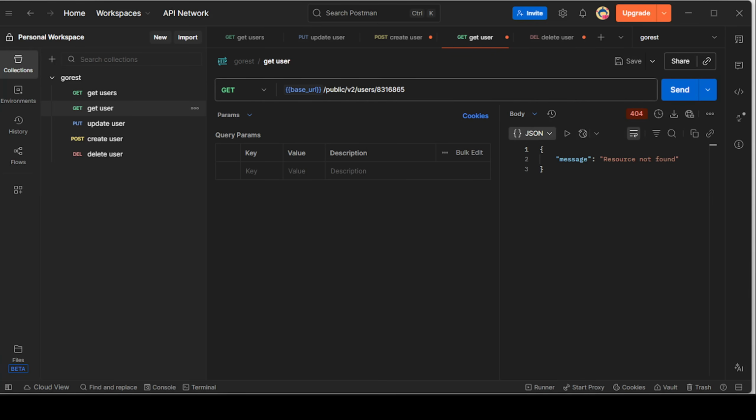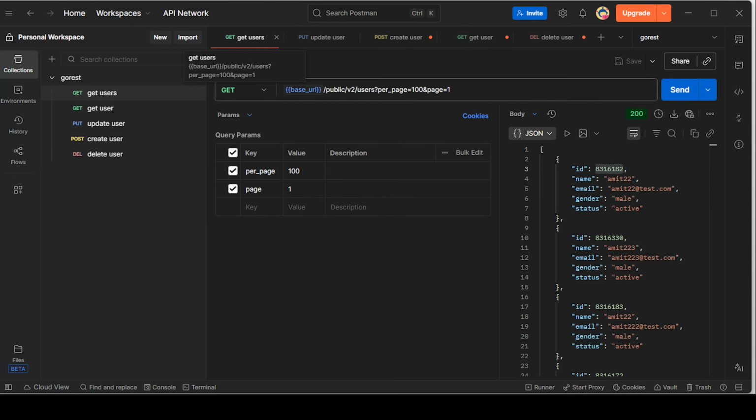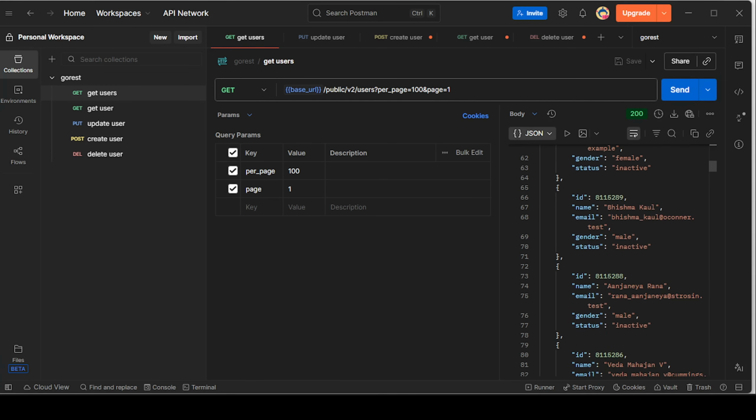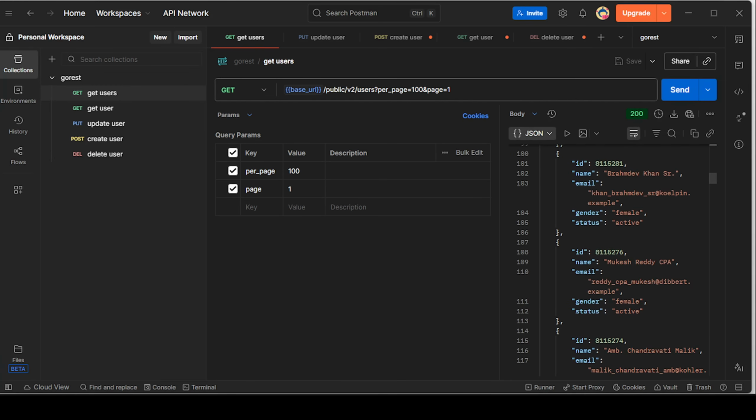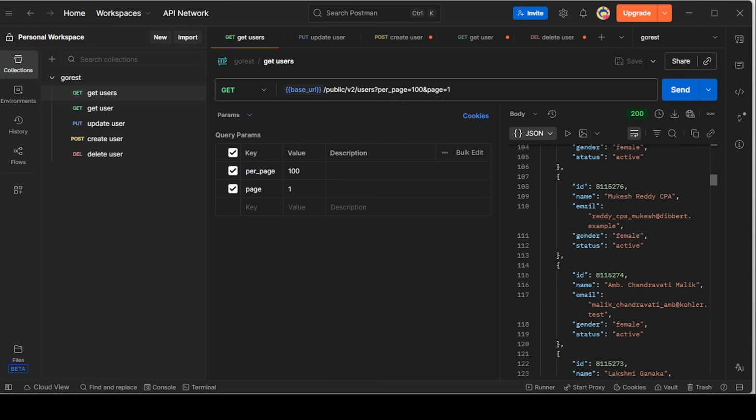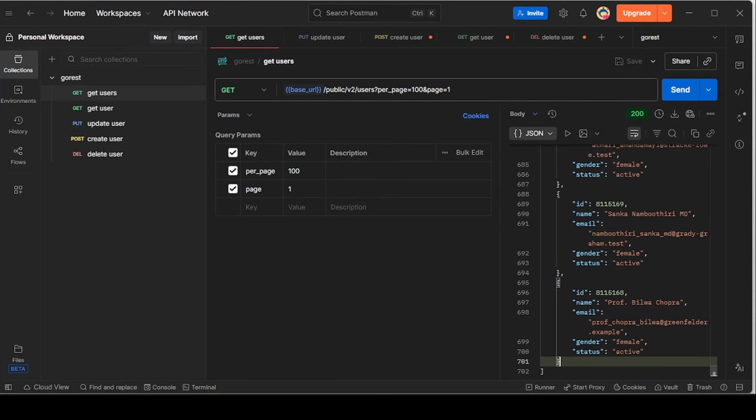So this was all from the Postman collection part about the various methods. Now, yes, authorization we have covered. Here for pagination, we may have different scenarios, maybe different APIs support different pagination strategies. It may be offset based or page based, which we discussed right now, right? It may be cursor based. So at last we may get some cursor value over here, just before the JSON array ends, right?